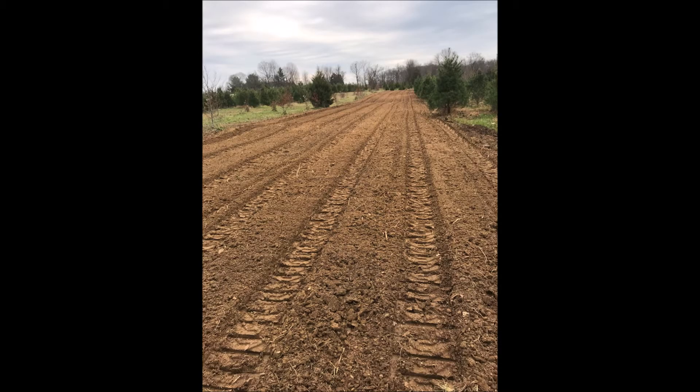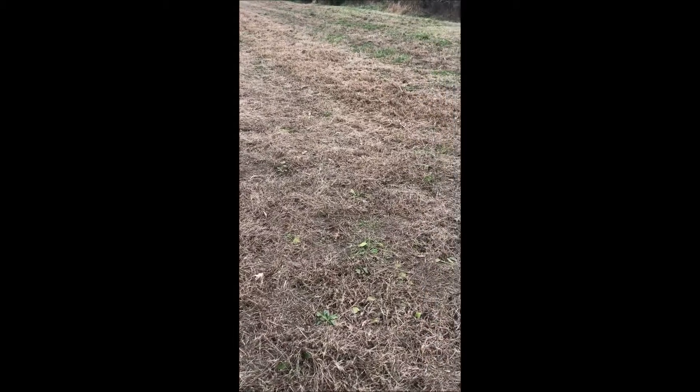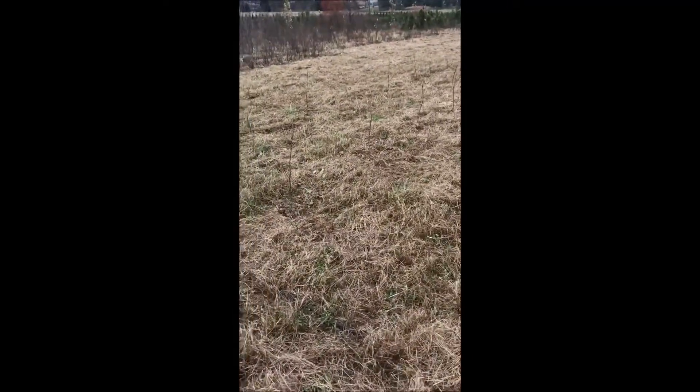This field has been well prepared — it's been plowed, disced, rototilled, and is ready to plant. It takes a lot of equipment and a lot of fuel to prepare a tree field such as this for planting. But you don't necessarily have to do that if you have thick grass and stubble — you can mow it down low with your brush hog and then get ready to plant.